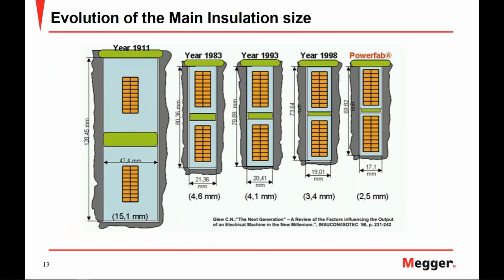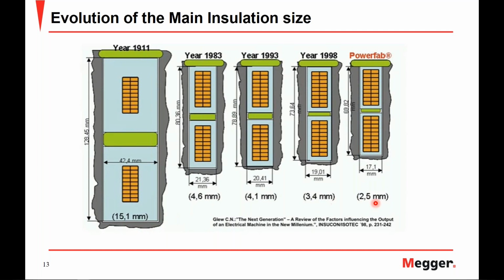Here we have an image that shows the evolution of the main wall thickness starting in the 20th century to today. Looking at the first generation insulation systems, these were based on natural or organic materials in combination with natural impregnation agents and resulted in single wall thicknesses of 15 millimeters. Now, in the early 40s, this changed to mica splitting main wall insulation in combination with asphaltic resin bonding agents. And then due to the growth of machines in World War II, these bonding agents were necessary with better thermal properties and stability. And we can see as the years go on, in 83, we have less than 1/3 of the overall size or width of the single wall insulation.